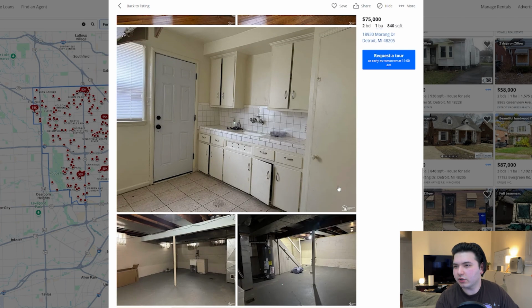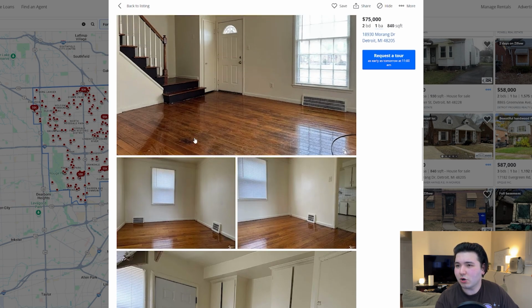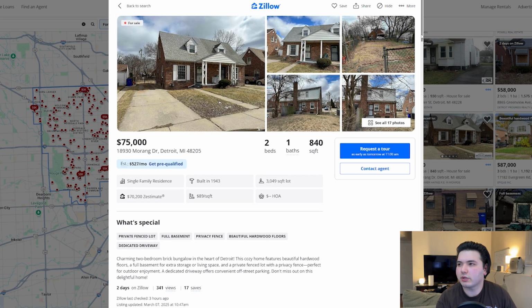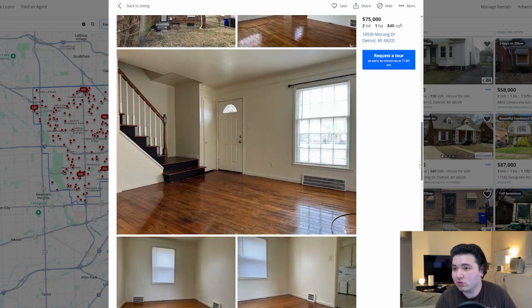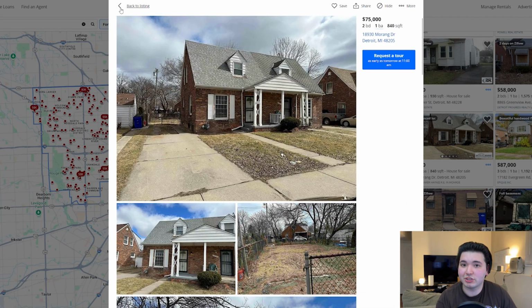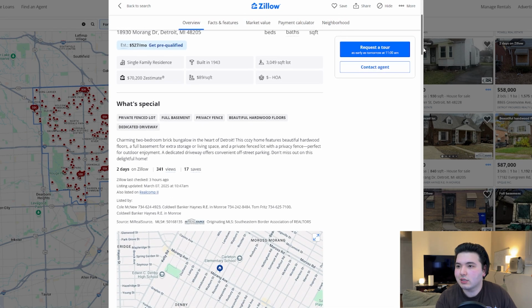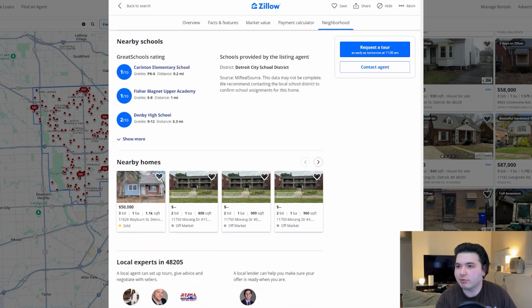I'm not going to lie, it looks like the cabinets need a little work done. The floors look okay, though they do look a little scratched up. I'd definitely make sure the realtor takes a good look at the flooring. But let's just try this one out, right? And it also doesn't have a garage, which is nice. I don't like garages because almost always the tenant just fills it with garbage and it becomes like a hoarder situation.